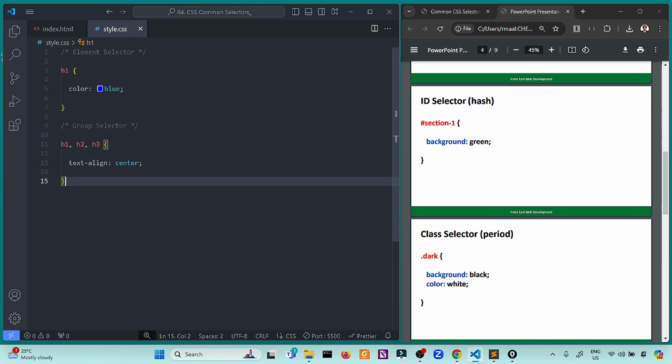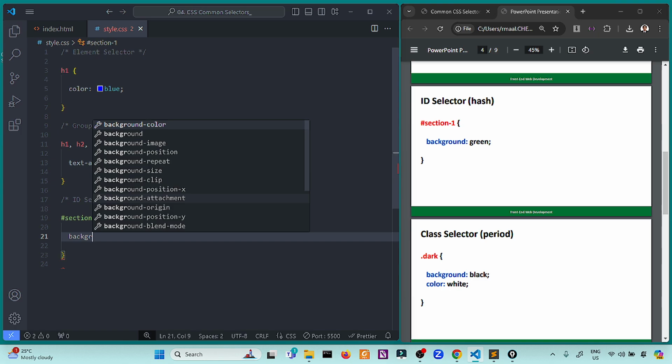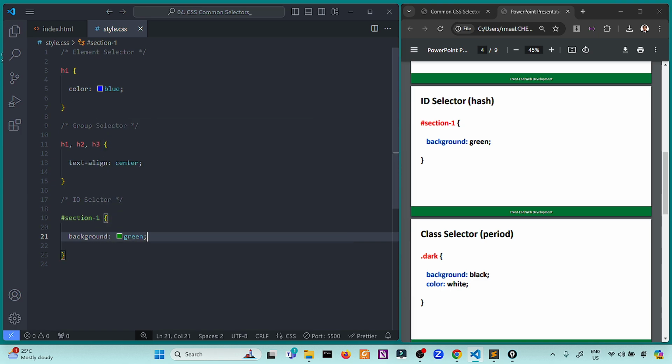In order to use the specific ID, let us document our code. So this is the ID selector. So hashtag section1. Let's have a background of green.